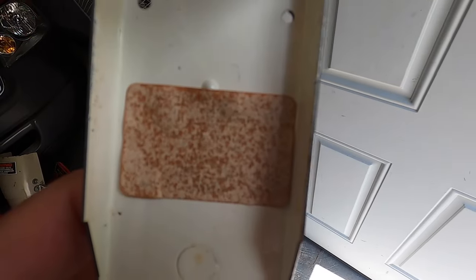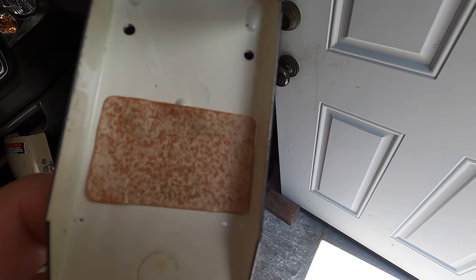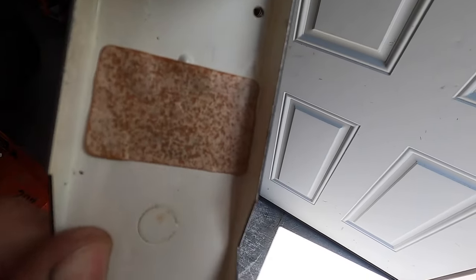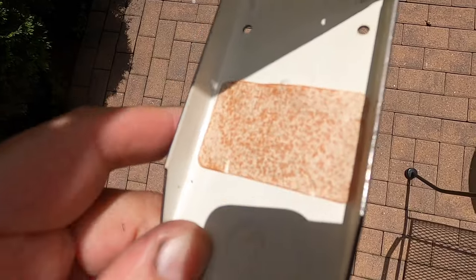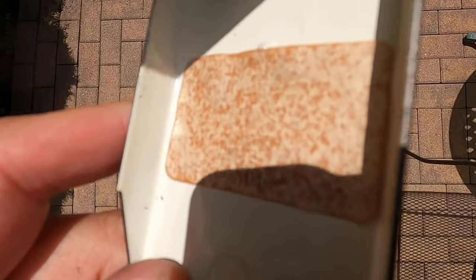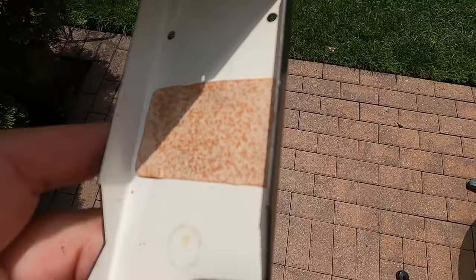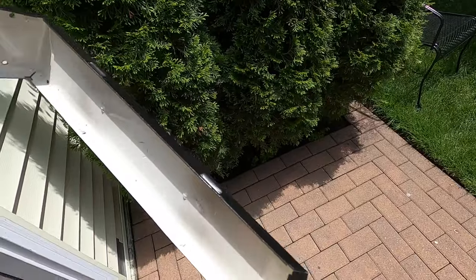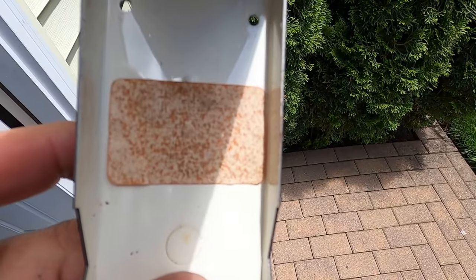I was trying to see if that was legible, but all I can see is a UL marking on it right there. I don't know if that shows up. Let me see if the sun helps. I don't know if the sun helps any or not, but yeah, that sticker is basically not legible, so I'm not going to save it. It's kind of worthless with how bad a shape it's in.